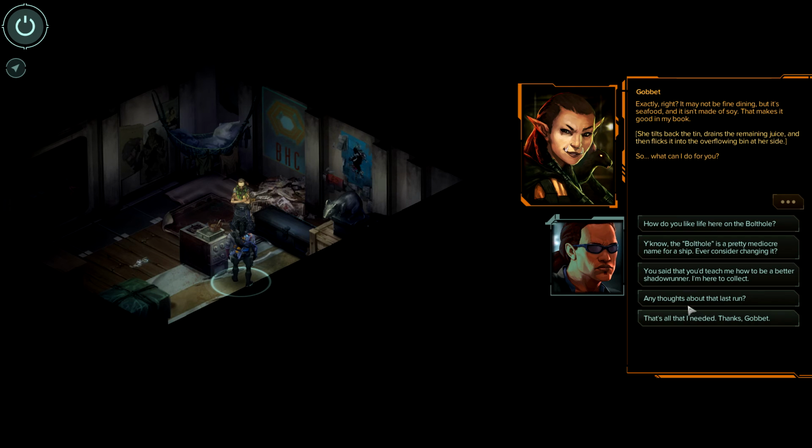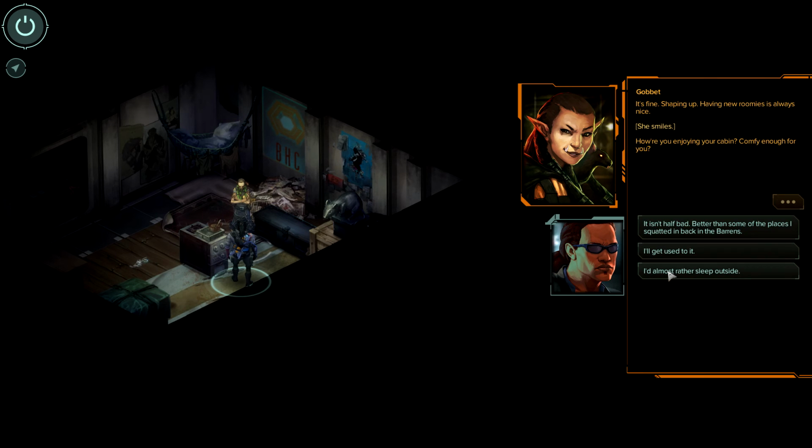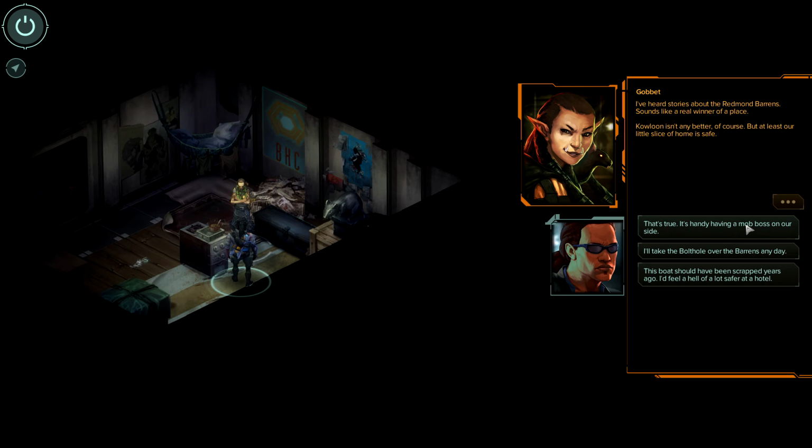I've eaten worse. Exactly right. It's not to be fine dining, but it's seafood and it isn't made of soy. That makes it good in my books. She tilts back the tin, drains the remaining juice, and then flicks it into the overflowing bin at the side. So, what can I do for you? How do you like life on the bolt hole? It's fine, shaping up. Having a new room is always nice. How are you enjoying your cabin? Comfy enough for you? Isn't half bad. Better than some of the places I scored at the back of the Barrens. I've heard stories about the Redmond Barrens. Sounds like the real winner of a place. Cologne isn't any better, of course, but at least our little slice of home is safe.